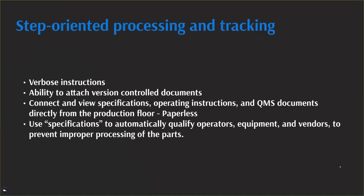Then there are the various operational steps that are being tracked. So you have a work order. It's made up of what we usually refer to as a process, and a process is made up of individual steps, or operational steps. Parts need to get tracked through all of those steps, so you know where they are in the process of printing, and also as an auditability tool, to be able to know who touched what, when, where, and what machine it was on.